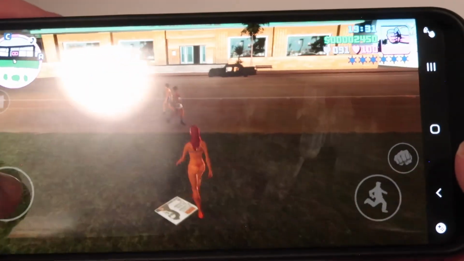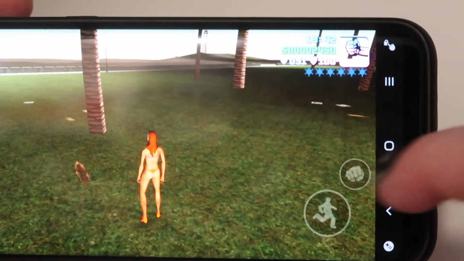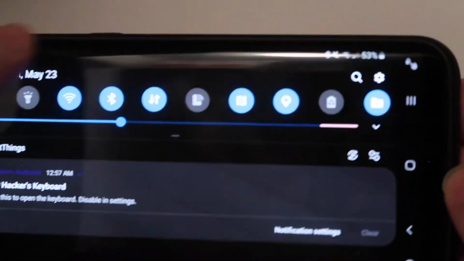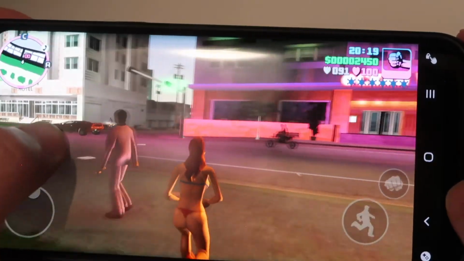See, the cheat activated sound doesn't pop, but it works. The developers that ported the game over, they left the navigation bar on the screen so it's not messing with the controls. Let's do the cigarette cheat again. There it is. So let's move on to San Andreas.